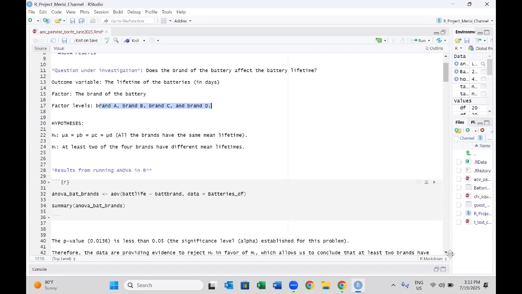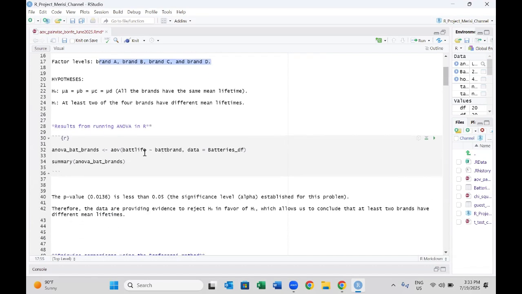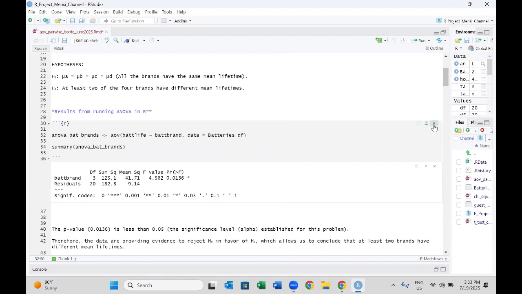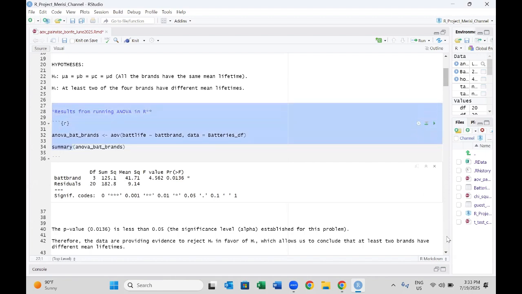Great. This is the code that you use to run ANOVA in this case. Again, I'm not going to discuss one-way ANOVA in this video, okay? So I'm going to just run this code cell, all right? I'm going to share this notebook with you, so you're going to be able to take a look at my code. But again, this video assumes that you understand how to do a one-way ANOVA in R, okay? One thing I want to say is that I have the data for this problem stored in this data frame, okay? Batteries data frame, okay? Anyway, so we run the ANOVA, and then this is the ANOVA table. Again, I'm not going to discuss the ANOVA table.